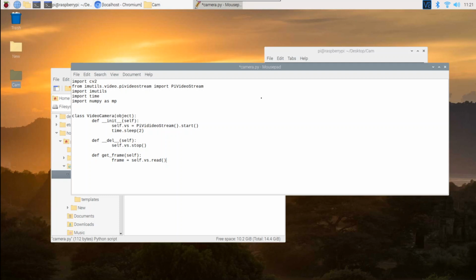Then we can say ret, jpeg equals cv2.imencode, and we are encoding it to JPEG format, so .jpg, and what we want to encode is the frame. Finally we can return jpeg.tobytes, so this will return the JPEG as bytes.